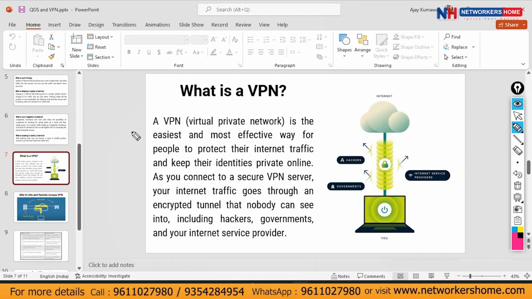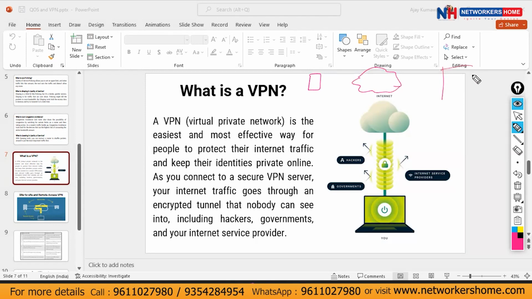Okay. So basically, what is the use of VPN? VPN is used to provide you privacy over an unsecure connection, because the internet is the most unsecure network. And if on the internet you want privacy and security, you can use VPNs. So see, if we are not using VPN, what happens? Let's say this is your device, this is the internet, and this is, for example, a Google server. And you are accessing Google from your smartphone, right? Whenever we try to access, we connect to our ISP, and the ISP connects us to the internet, and we access Google. So the entire traffic is traveling through the internet without any security.